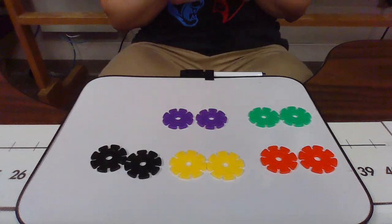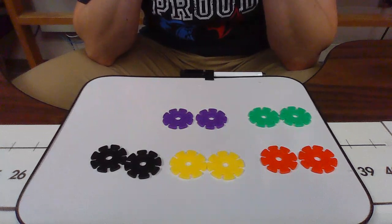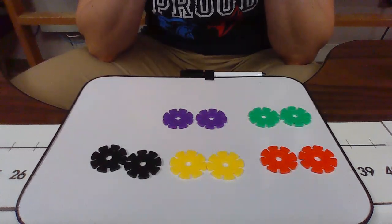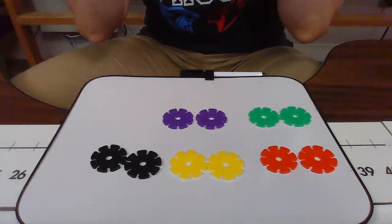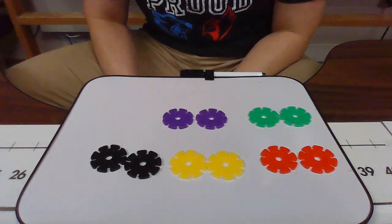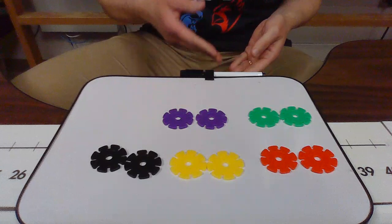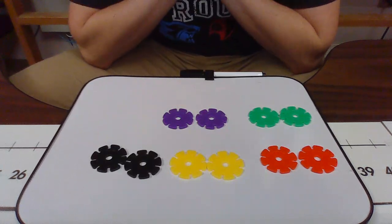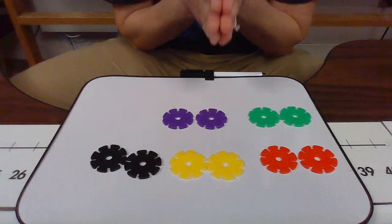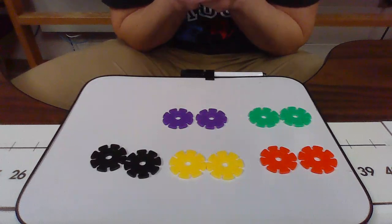Now, let's take this one step further. Let's think about one other very essential skill in kindergarten, which is patterning. We counted these objects and we sorted them — now let's make a pattern out of them. I'm only going to touch on one kind of pattern today, our most simple one. When we make patterns in kindergarten, we identify them through letters — we name them by letter formations. The simplest pattern we have here is called an A-B pattern. A is one color, B will be another — you only need two colors for that particular pattern.